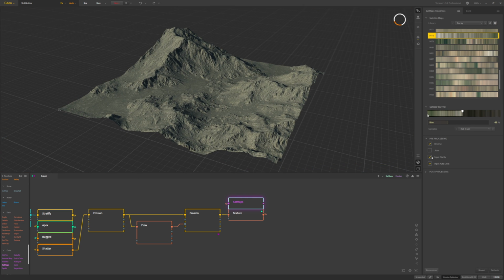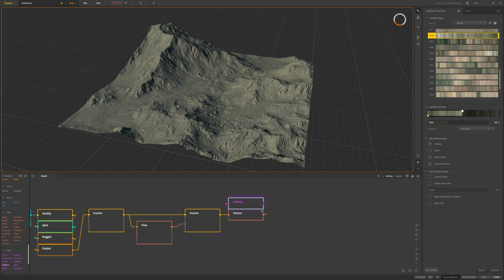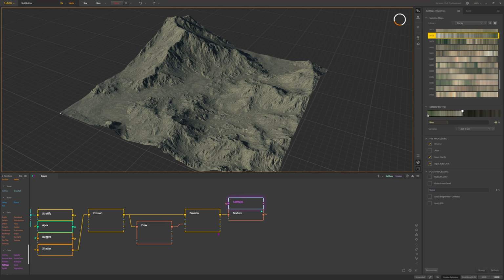To do that, I'm going to turn on this input clarity, and you can also go down to this post processing. The idea here is I'm going to make this our grass. So I'm just looking for a green, grassy variation over this terrain. If I want to force it to be a green color, I can go down here and apply hue, saturation, and luminance.